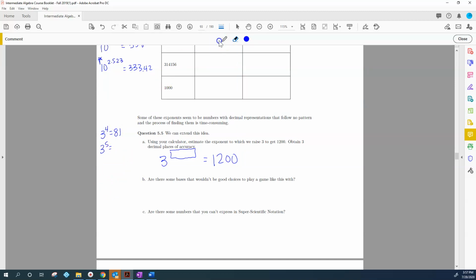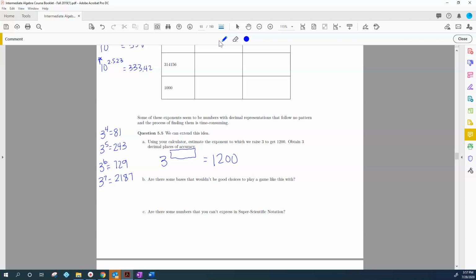Okay, sorry about that. So 3 to the 5th is actually 243, right? So I might have to think about maybe 3 to the 6th power next, see if that gives me something very close. And that's 729. So I'm not even there yet. I've got to try 3 to the 7th and so on, right? So this is a way we could figure these out, but it is kind of tedious to do this, right?